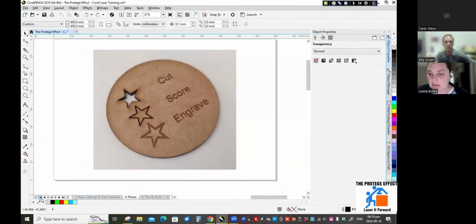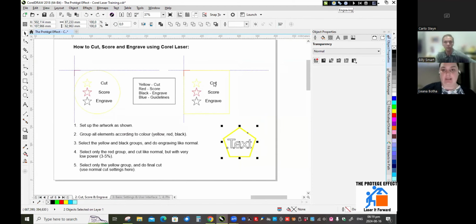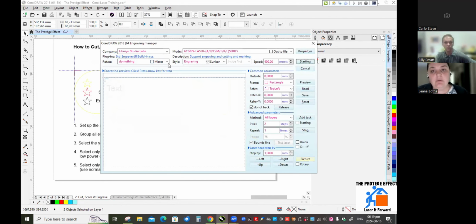If we just go back to that one, let's look at a couple of settings for engraving. You can mirror your image and rotate your image in the Corel Laser software without mirroring and rotating your image in Corel Draw itself, but I feel both ways are easy anyway, so it doesn't matter which one you choose. And then you can also choose to have a sunken engraving, or if you tick that box, then it will engrave all the white parts and leave the black. So it just inverts your image, basically.